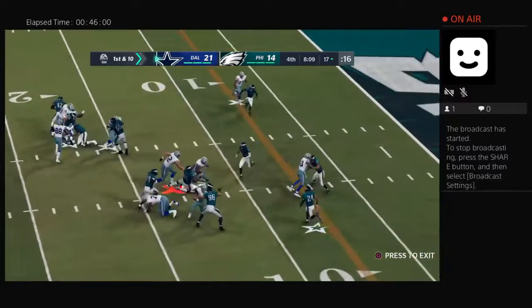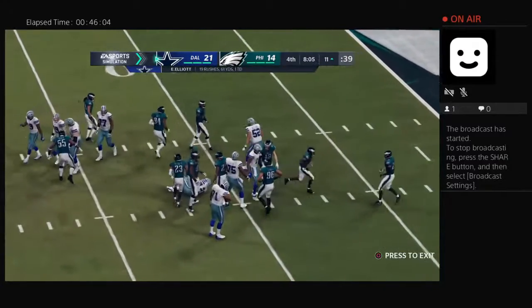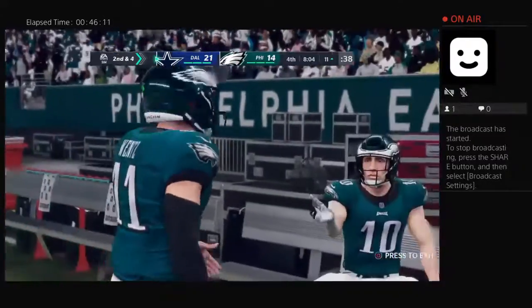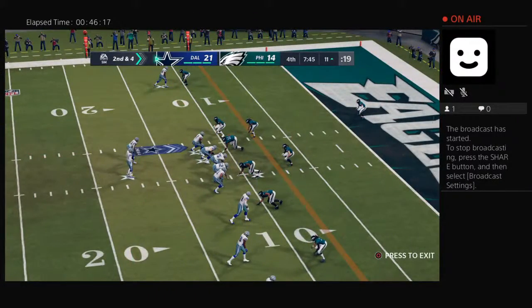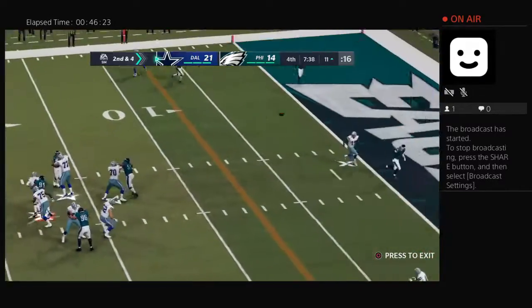Another carry tonight for the workhorse Elliott. And he's brought down just outside of the 10 at the 11. It's a 6-yard gain on the ground, and that'll make it 2nd and 4. Now, I'm guessing you'd say this is kind of the key here. Grind out some yardage, work on that clock, see if you can continue to tick it down. Definitely, you want to bleed things out at this point, right? Continue to possess the football, gain some yardage, and put the onus on the defense.